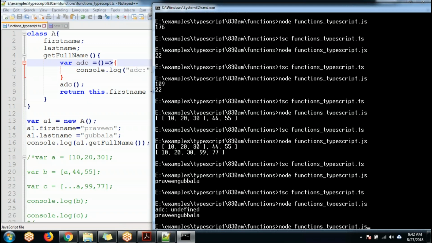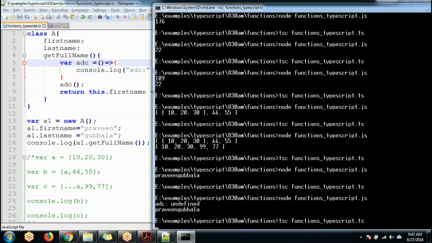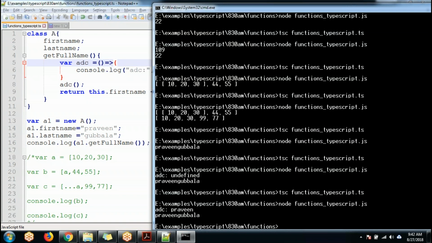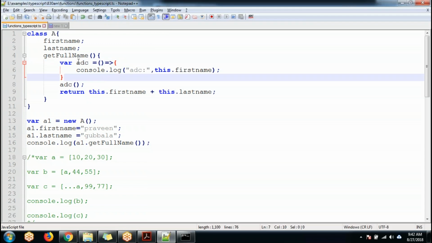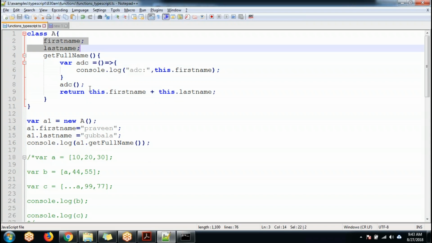Now if you execute the code, here it is. Are the properties of the class accessible now inside abc? Yes. Even though it is a function, the class properties are accessible in that function.